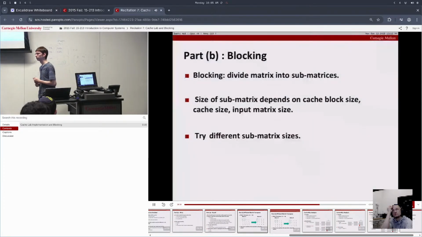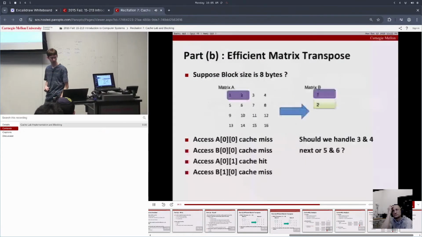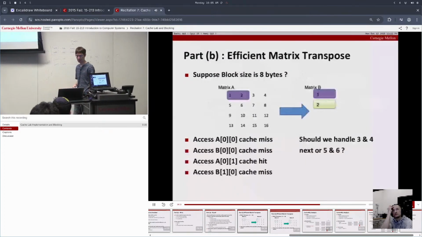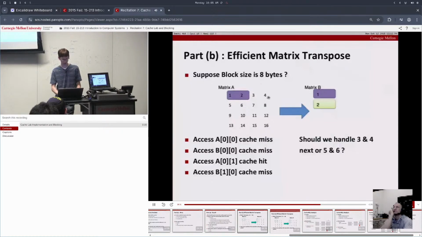So the 1, 2, 5, 6, that worked really well, but if you were to block over the 3, 4, 7, 8, and if you were transposing it, would that still work? Okay, so let's think about what blocks these are going to be in. So 3, 4 is going to be another block right here together. These are two adjacent things. And 7, 8 are going to be a different block that are right next to each other.